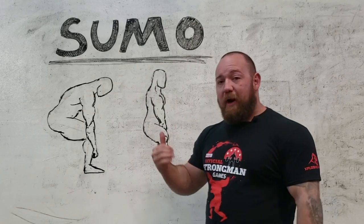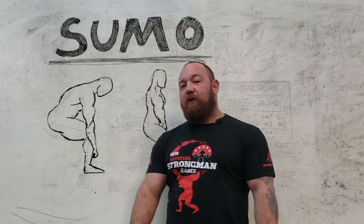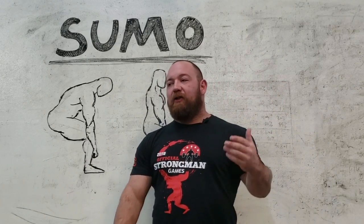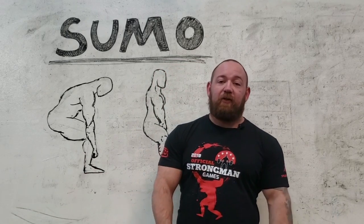For those of you that do powerlift, if you're built for sumo and this is how you pull more weight, if you know your leverages are lined up great for sumo, I'm not going to tell you to get on a soapbox and pull conventional anyways out of some misguided sense of trying to uphold the spirit of the sport. It's your job to do everything you can to win, and I suggest you do that. But you should also do everything in your power to stay as well-rounded as you can, and that's going to involve, no matter how you're built, a healthy heaping of conventional deads.